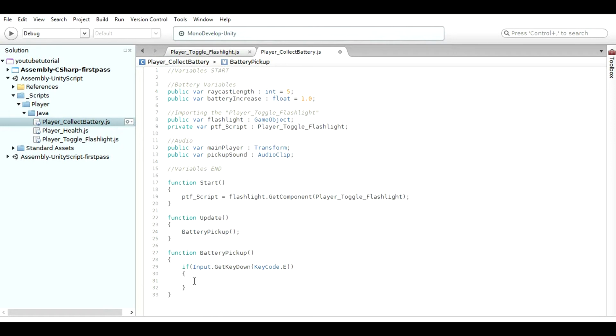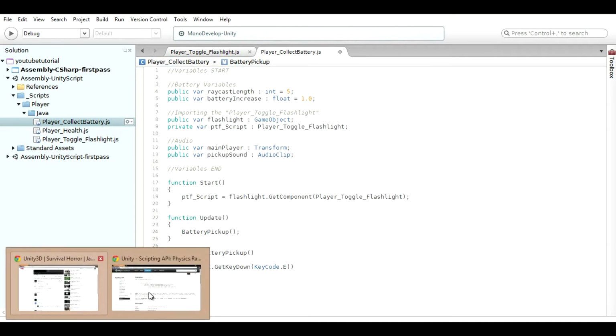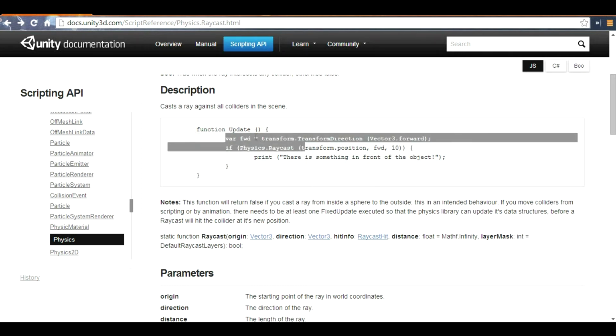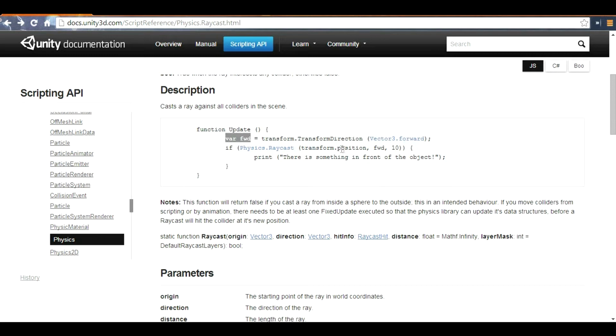So in here we'll be doing other Raycast stuff. I'll quickly show you here. We'll be needing a variable for this section here, but we won't be using this particular line here.